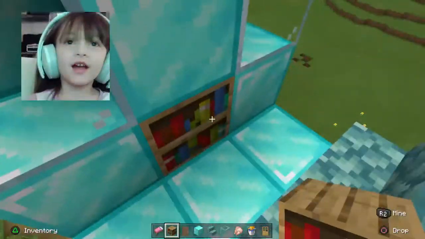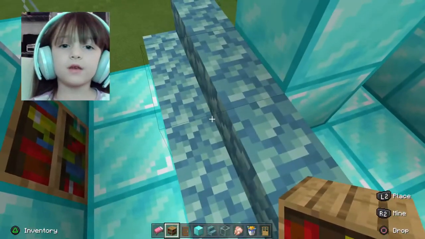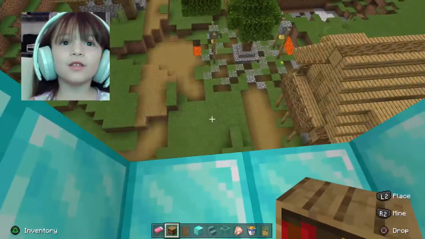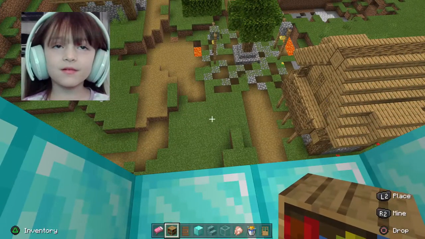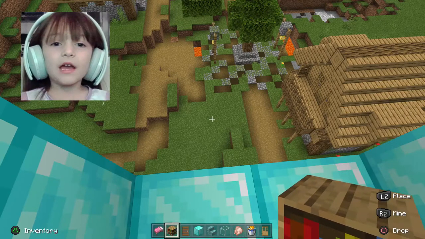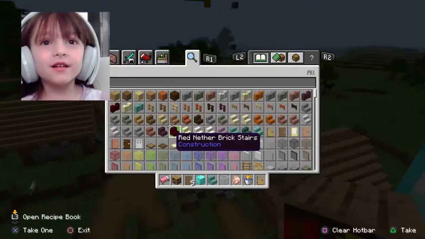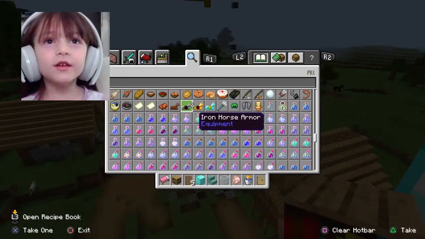And then I did this. I made a TV. I'm kind of bad at making TVs because I never made one before. And right now I'm gonna make Elytra. Oh, here's Elytra.